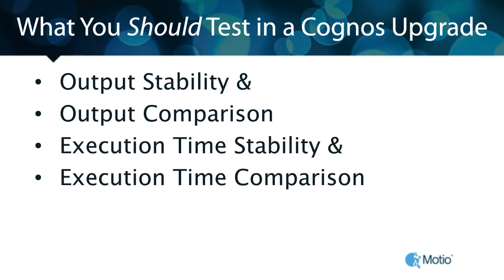Then we have execution time stability and execution time comparison. You want to make sure that your reports don't run twice as slow in your upgraded environment. These testing assertions take a look at performance and make sure that your execution time doesn't degrade, and compare the execution time from your pre to your post-upgrade environments to make sure that it is in fact acceptable.